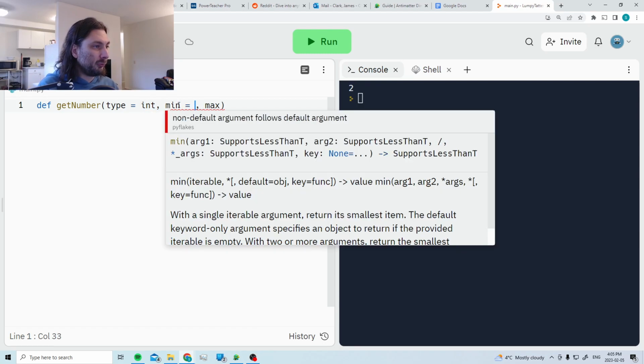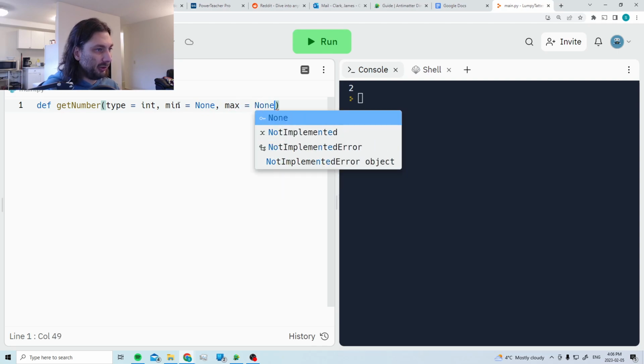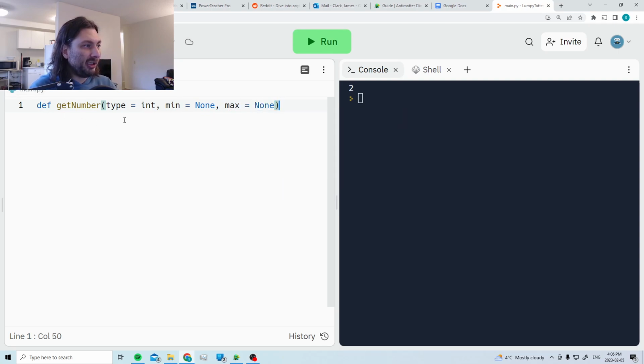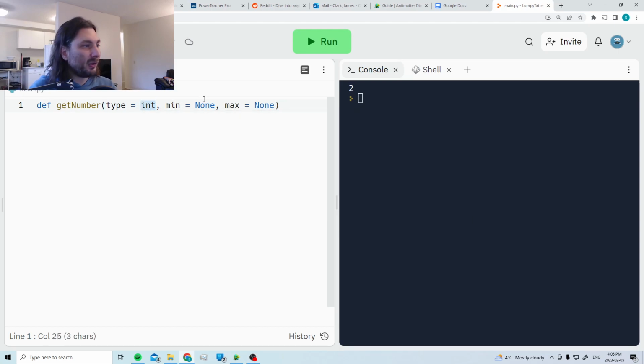The minimum we're going to say is 1, and the maximum, actually we're going to say is none, and max is going to be none. So by default, the type of number we're going to get is an integer, and we're not going to have any minimum or maximum value for this particular integer.